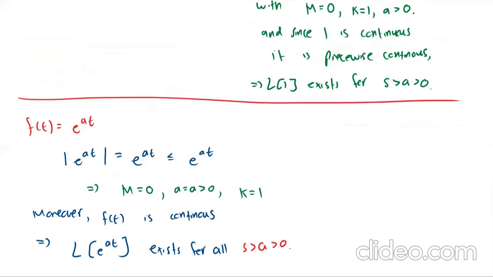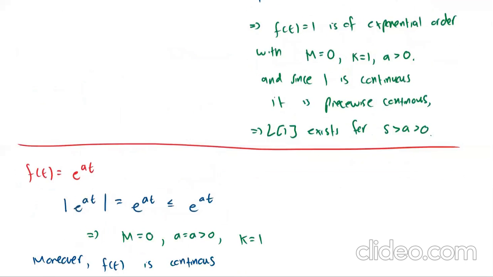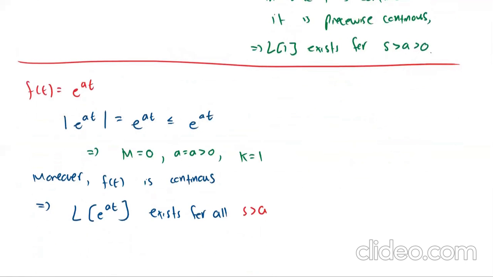So I wrote the same thing, but it's more restrictive. Actually, let me not use greater than 0. For the Laplace transform of 1, it doesn't matter what a is, because it's also true for a equal to 0. As long as s is greater than 0, this holds. In this case, it does matter what a is. If, for example, our function is e to the 3t, then the domain of the Laplace transform is going to be s greater than 3, not s greater than 0. If s is greater than 3, it is true it's greater than 0, but everything between 0 and 3 is not actually included in the domain.